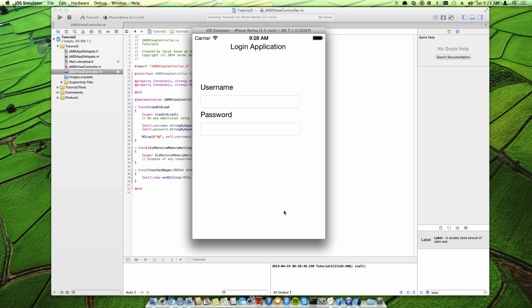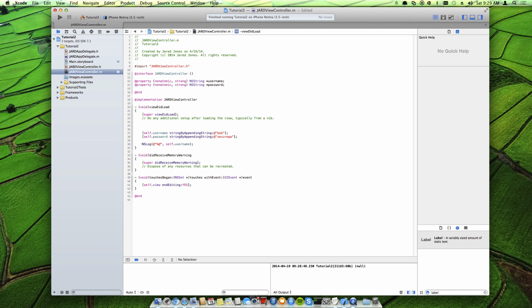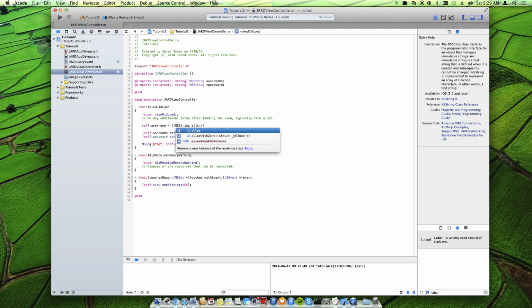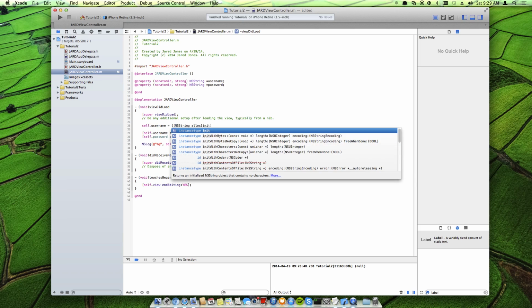If you watched the last tutorial, you may be wondering, or maybe you already know, why we're getting null right here. It's actually really simple. We never created the memory on the machine. Anything you create on a computer, memory has to be allocated with it. So this is actually very simple to do. You just need to say _username, or actually let's stick with what I'm doing. self.username equals NSString alloc. What that method's going to do is create the required memory for an NSString. And then we're going to type init.